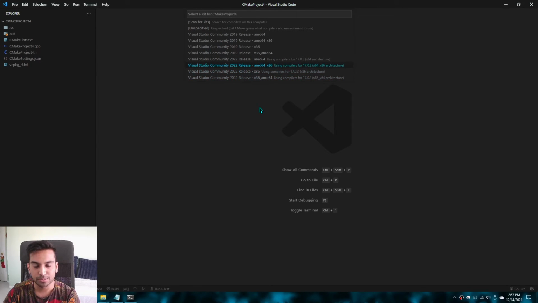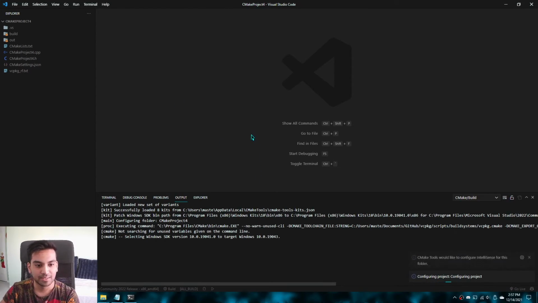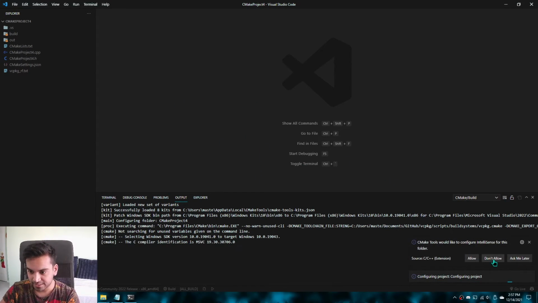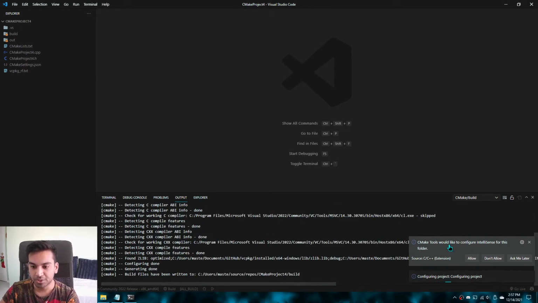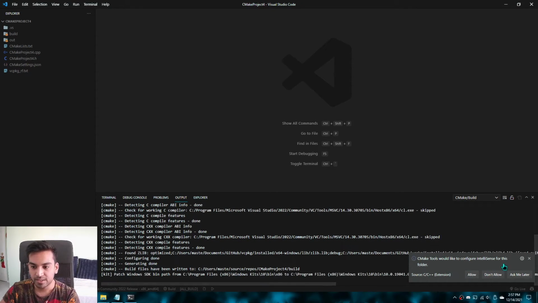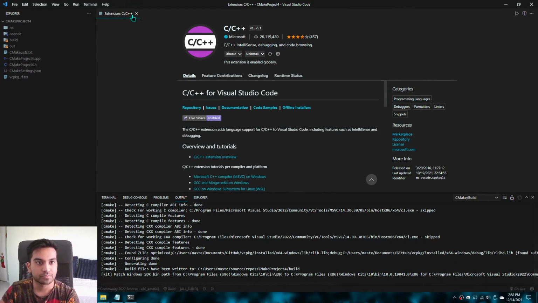Just for jokes, we will do x86 AMD 64, because I have no clue what that is. And you see this, CMake tools would like to configure IntelliSense for this folder. This is what I was looking for before, but you want this to be always true. But you want to click allow.